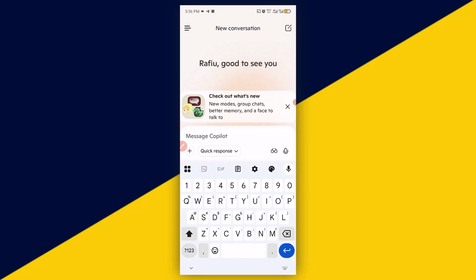If you don't know how to craft a prompt based on the image you are looking for, you can ask Copilot right here.